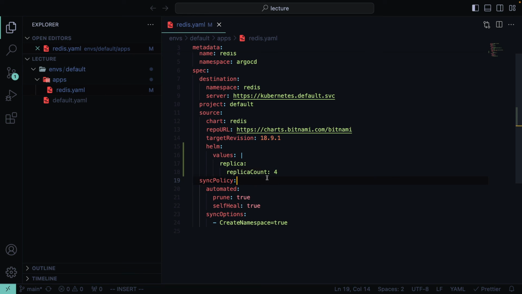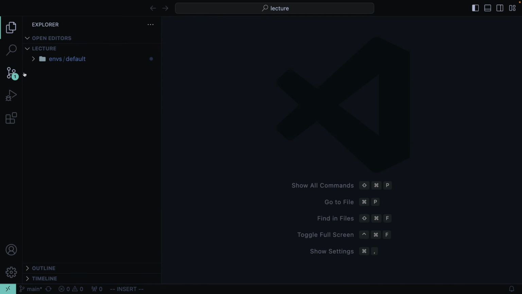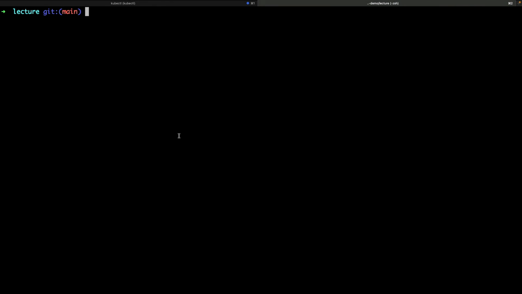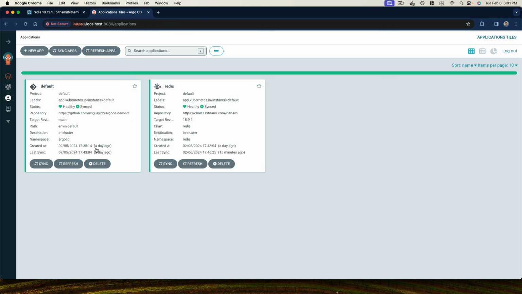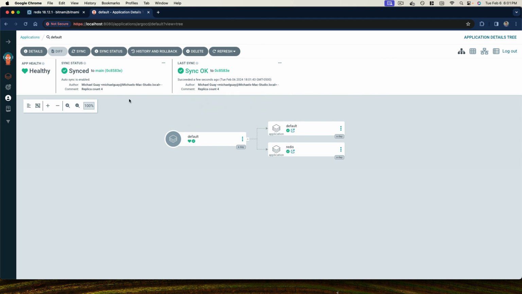Now, all we have to do to have this automatically update in our Kubernetes cluster is, as you guessed it, simply push this up to ArgoCD and either wait for a sync to happen, or we can refresh our apps to have these values get updated in real time. So let's commit this now to our GitHub repository. Now back in our ArgoCD, I'm going to refresh the page, and you can see as soon as I did, we quickly saw that our default app was out of sync, and it picked up our latest commit of replica count 4.